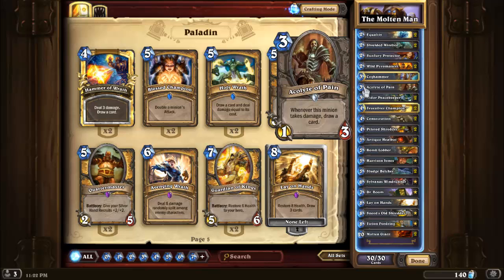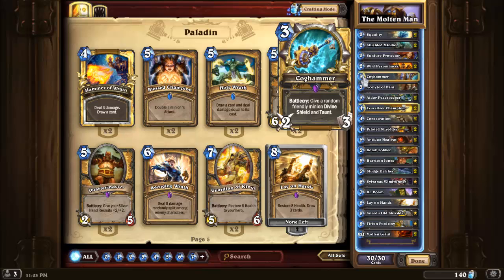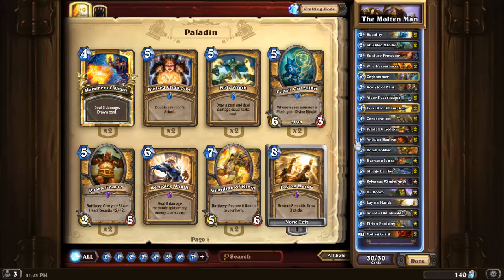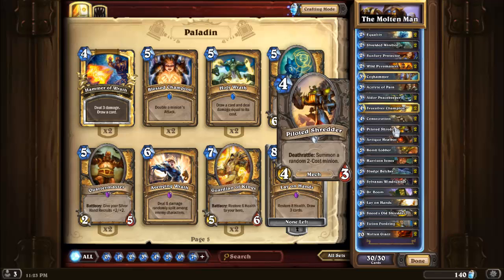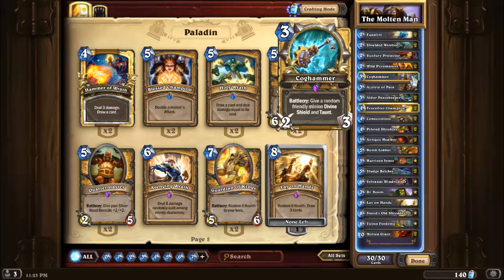Acolyte of Pain I've already talked about. Coghammer and Sunfury Protector are ways to give our late game cards Taunt in case you don't draw the heal. And Coghammer in particular, besides being gold, guys, has been really, really impressive. Even just giving a random Divine Shield and Taunt to a Piloted Shredder, or even just a 3/3 like an Antique Healbot or a Bomb Lobber, is really, really solid, I've found.